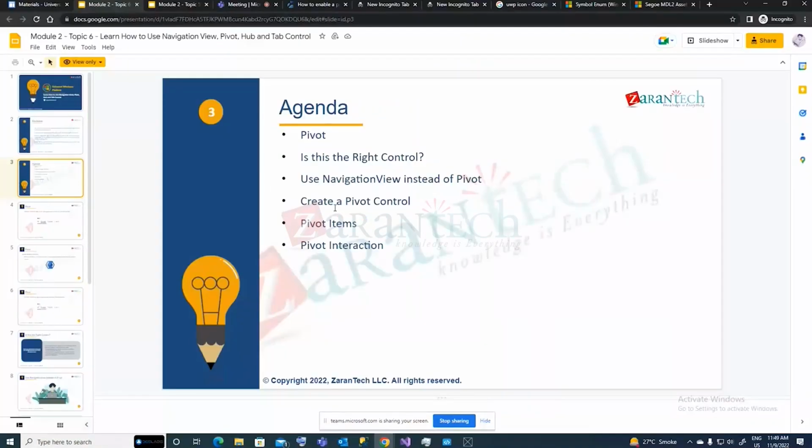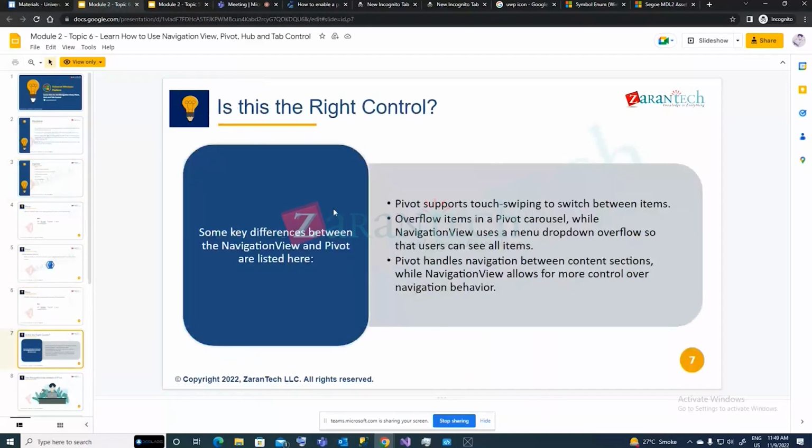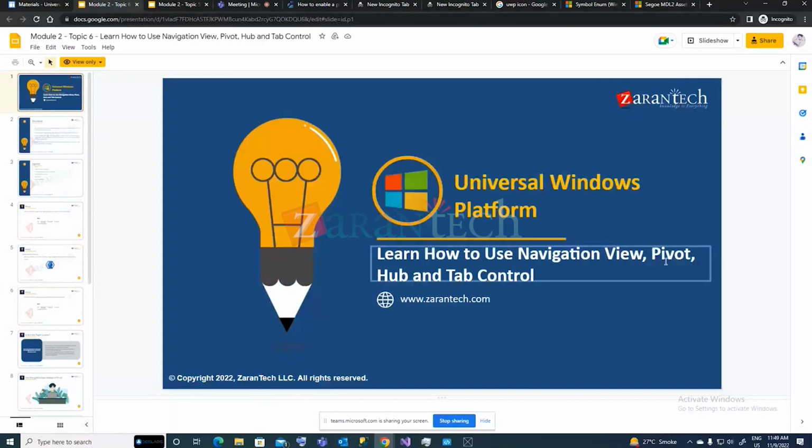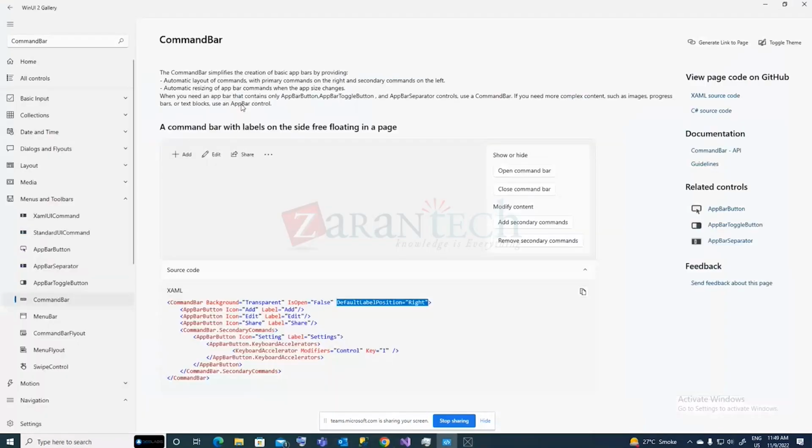So I think we are all done with those three controls. We have talked about the navigation view, the pivot, the tab control, and the hub control. I think hub is not available here.